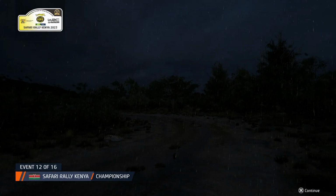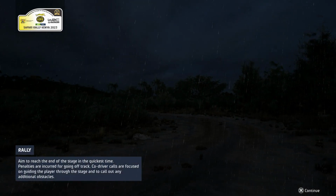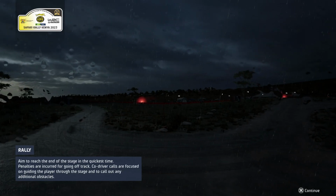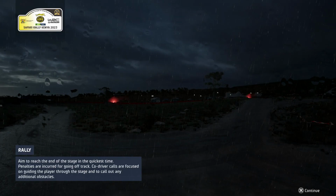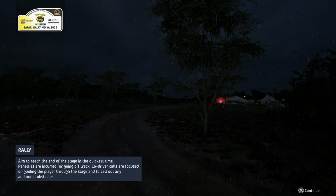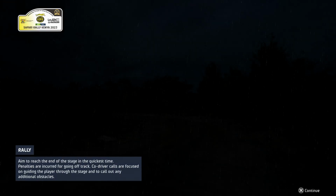Hello and welcome to the 12th round of the championship here at Safari Rally Kenya. So the weather then, as you can see, the rain is coming in thick and fast and it's forecast to continue throughout the event. That may make things a bit trickier for the crews as grip on this surface may be hard to find. If we have a look at the standings now, we can see that following on from some very impressive form, our top three championship spots are Viking, Bao and Monson. Everyone will be vying for success here and there's still plenty of opportunity for standings movement across the field.